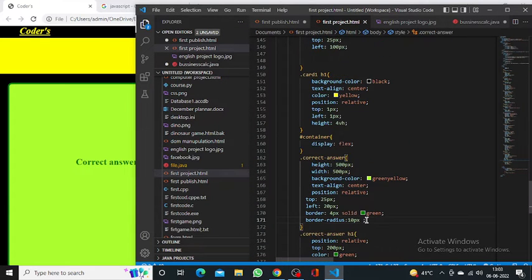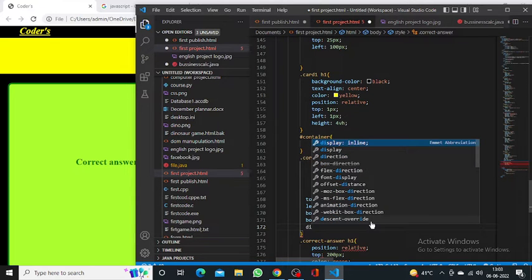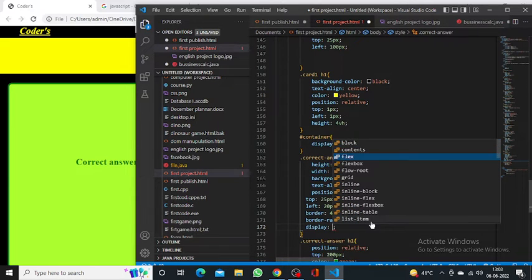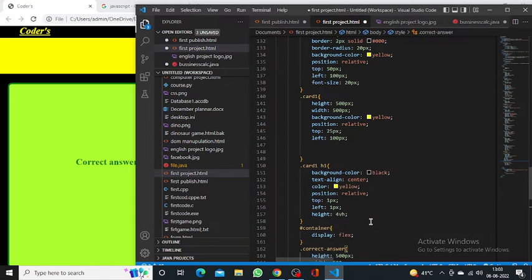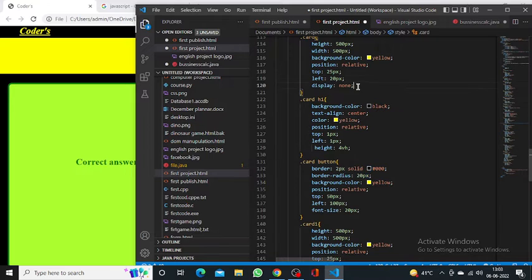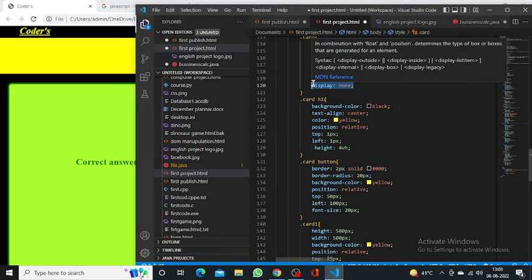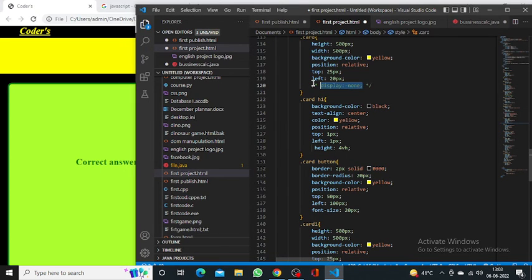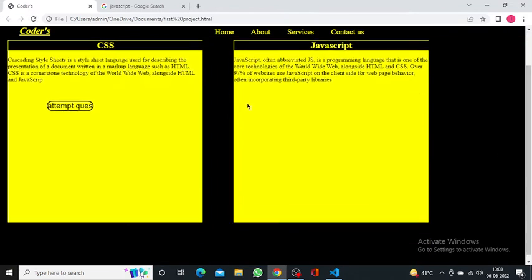So I am gonna do display none for the correct answer. You are thinking, if I want to give display none, why do I make it wait and watch? Display none, and card display block, so I comment this. Control plus S to save, yes that is cool.